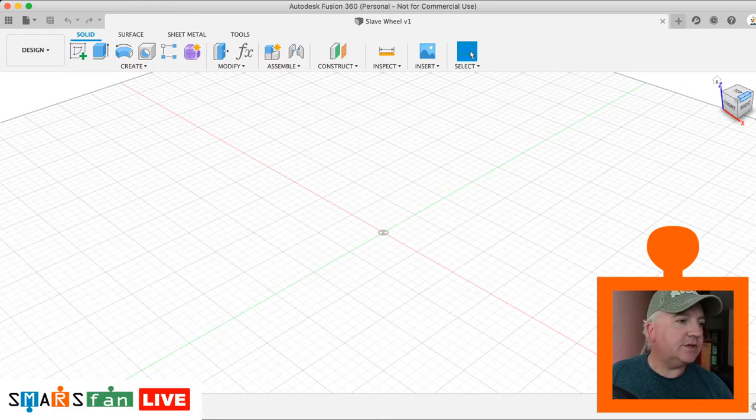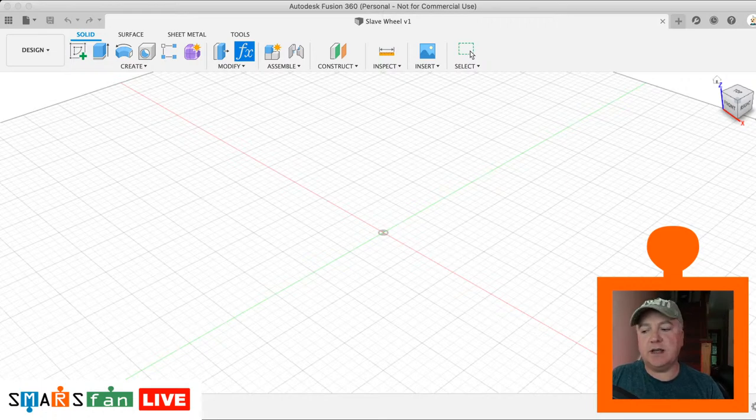The first thing I'm going to do, before we do any sketches, is create some parameters in a table. That means it's much easier to change these in the future if we decide the tolerance is not quite right, the wheels are either too loose or too tight, or the motor doesn't quite fit into the spindle hole. It's much easier to do if we've parameterized this.